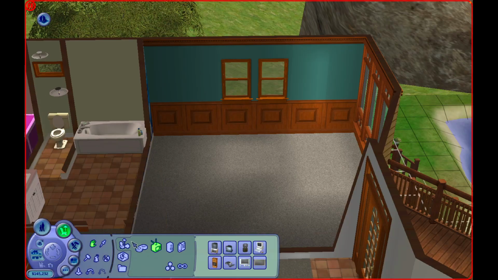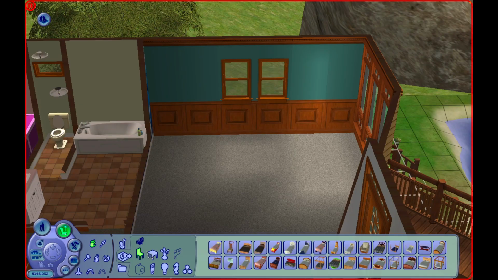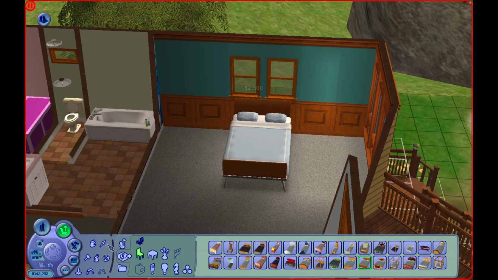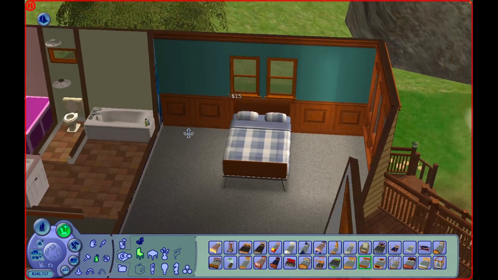Okay, now we can work on the child's room here. We're gonna make it a double bed because I feel like she would want a double bed in her room. Let's do that. There we go. We have a bunch of money, so we need to use it somehow here. I gave us a little too much money. I'm gonna do that right there because that looks cute.